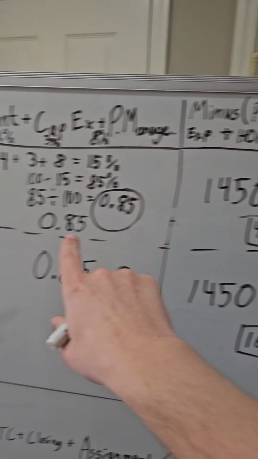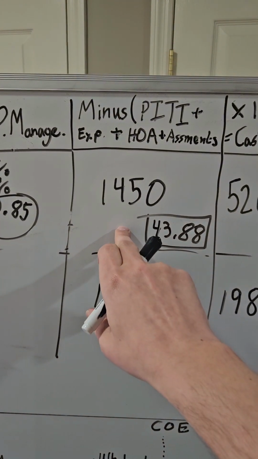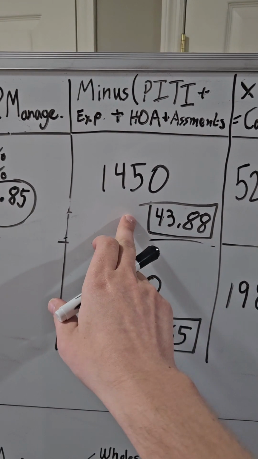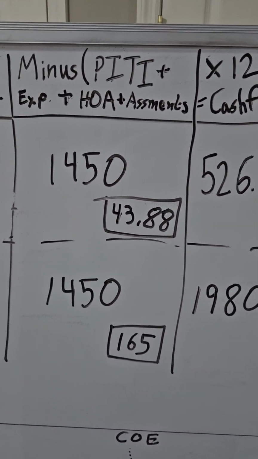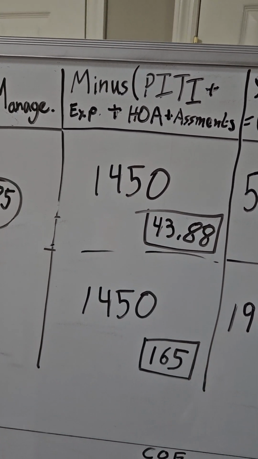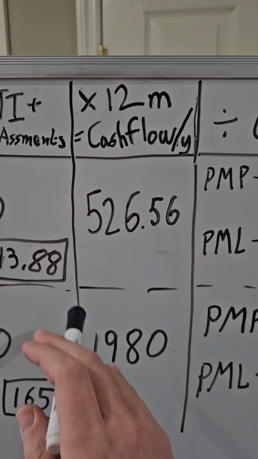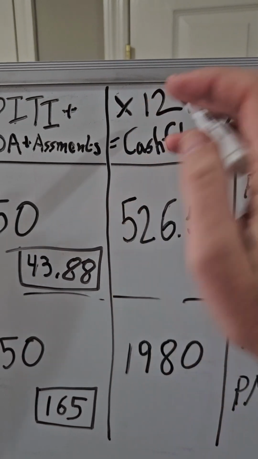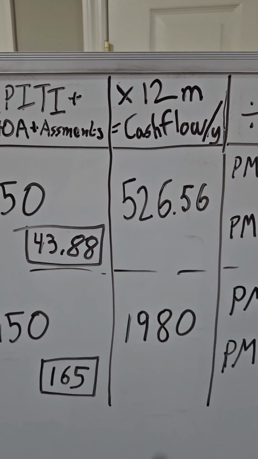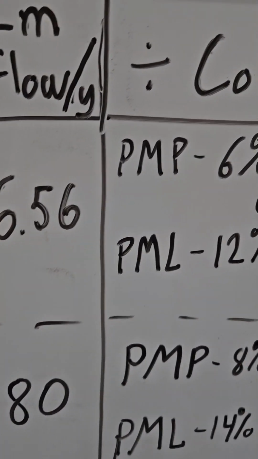And so then down here, what we did is we multiplied these out. We subtracted our 1450 expenses. And that one leaves $43.88 per month. So already we can see this one's tight, okay? We'll keep going across here for the top section. If we multiply it out annually, our 12 times 12 months cash flow, it's $526.56. So $526 for the year.